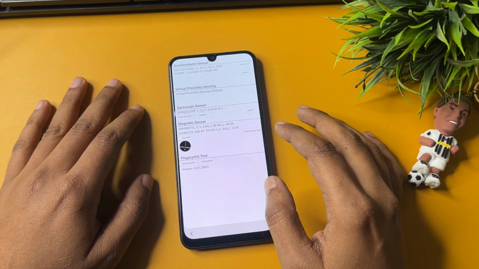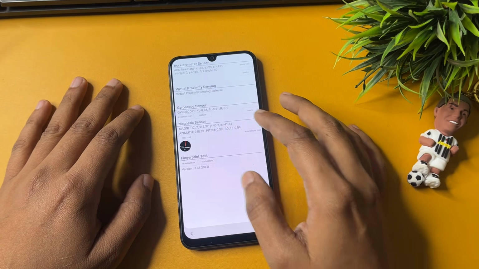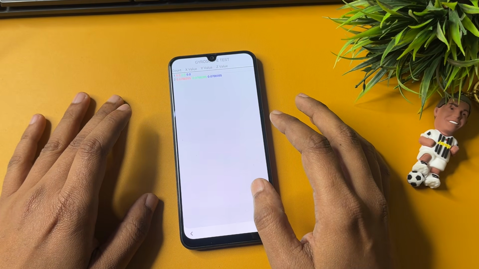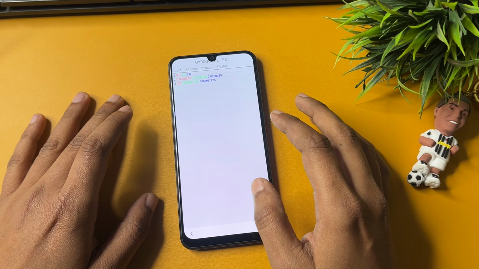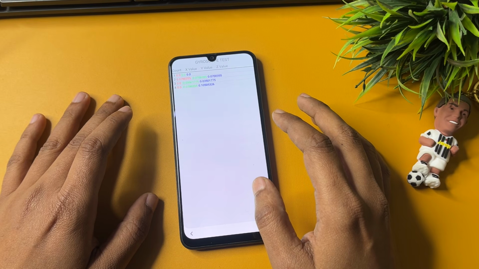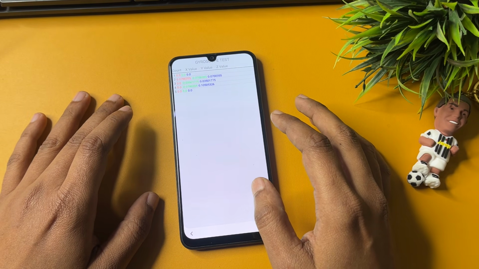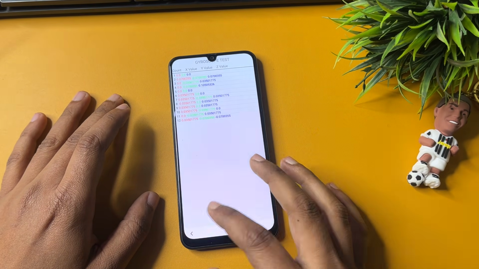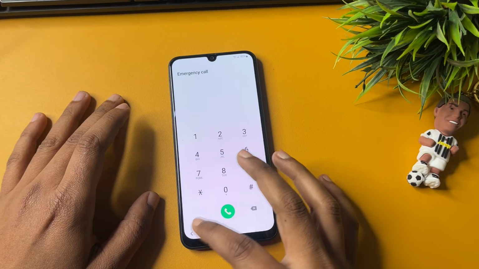Here you will get some synchronizing options on your phone display, but you have to tap on this display option, and wait for a minimum of 10 records on your phone display. Here you can see the data is coming on the display. After a minimum of 10 data appear, you can go with the back option and reach the starting page. Here you can see the minimum 10 data has appeared on my phone display. Simply reach the starting page.